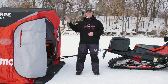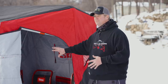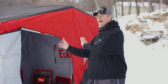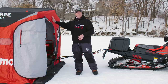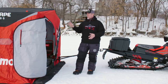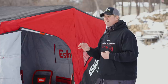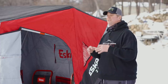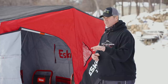This is the new 2800 Escape from Eskimo. High-quality house with side entry doors — I love them. It would be really hard for me to go back to an ice house with a front door. The fabric shell on this house is durable, heavyweight, and insulated — it really holds the warmth in nice. What I want to do is get into the little features and nuances that I think set this ice house apart and should put it at the top of your short list when making a purchase decision on a new flip-over.